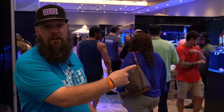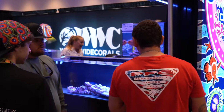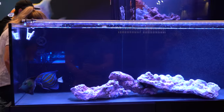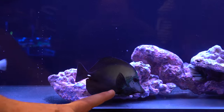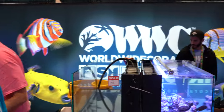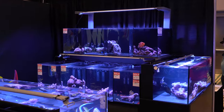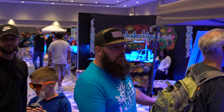Now we're going to see WWC's fish area. When you think WWC, you think corals — Worldwide Corals. Well, surprise surprise, they also have amazing fish. This guy right here is called a Koi Tang, and he looks very similar to the Koi Tang I have. Amazing stuff here to see. If you're in the area, do yourself the favor and go by the WWC superstore — it is a game-changing store.